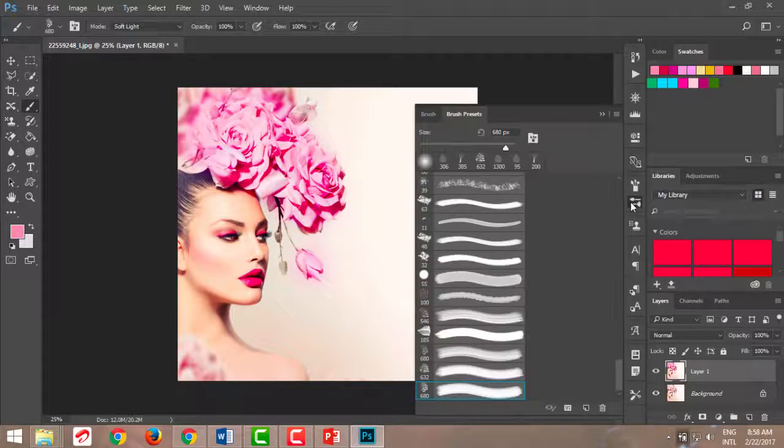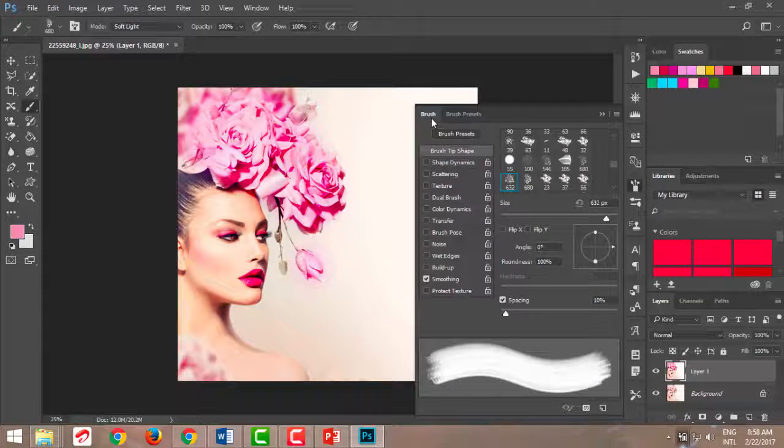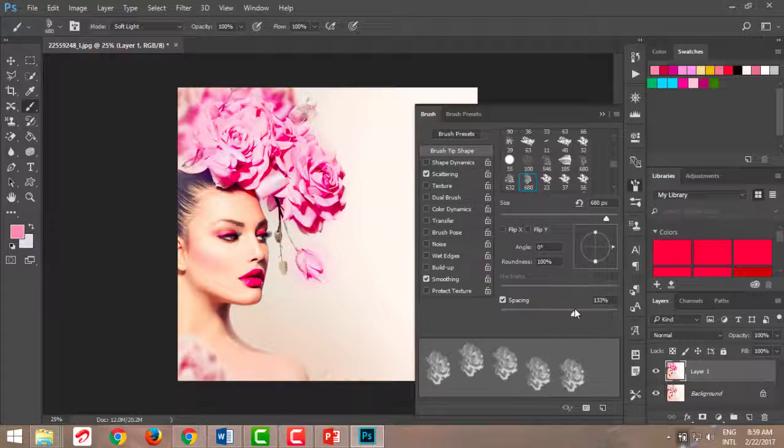I'm going to go here, and it's here that I can change the brush dynamics. I can change the shape dynamics. I can change the scattering. So what I want is more scattering when I use that, so I can go ahead and increase the scattering. I can change the color dynamics. I can choose wet edges. You want a perfect texture, or you don't want a perfect texture. So I'm going to remove wet edges and maybe the perfect texture, so you can see the change that's going to build up here. You want it to slowly build up. You want to change the angle of the brush tool. You want to change the roundness of the brush tool.